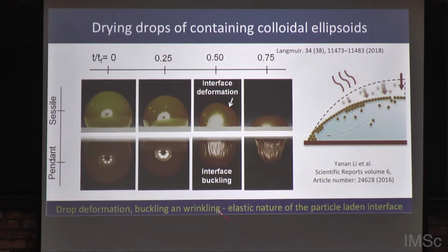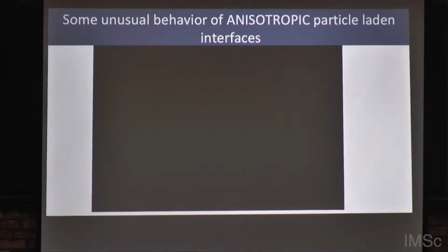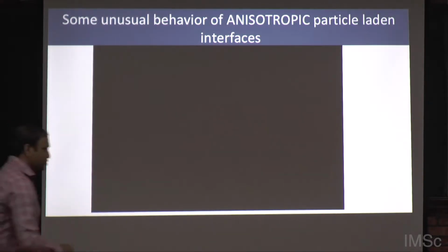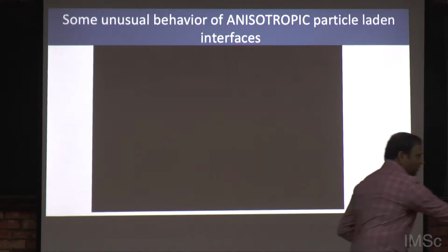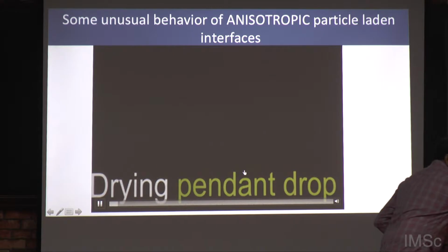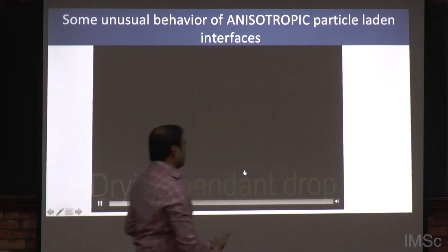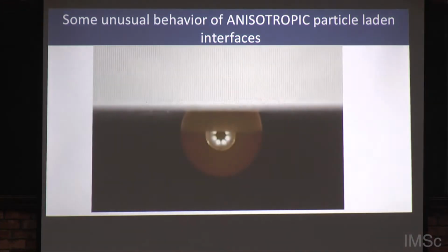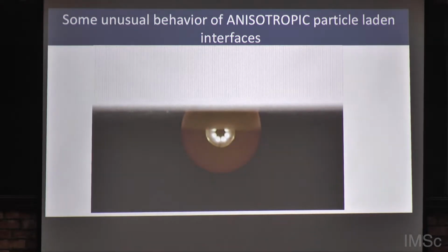of some wrinkles and buckling, and this indicates the elastic nature of the particle-laden interface. That's the take-home here. I just have a video to show you that, whatever I showed in the picture. So I'm going to show it in the form of a video. This is, as I said, a pendant drop. That is a drop hanging on a surface, and it is being evaporated under ambient conditions.